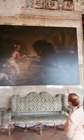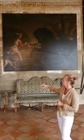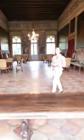In this one, only the horse with the stableman on the left side and on the background, war or hunting scenes, hinting at the final use of the horse. This is a very representative room. We are in the main floor. It's a huge room with an important collection of 17th century furnitures.